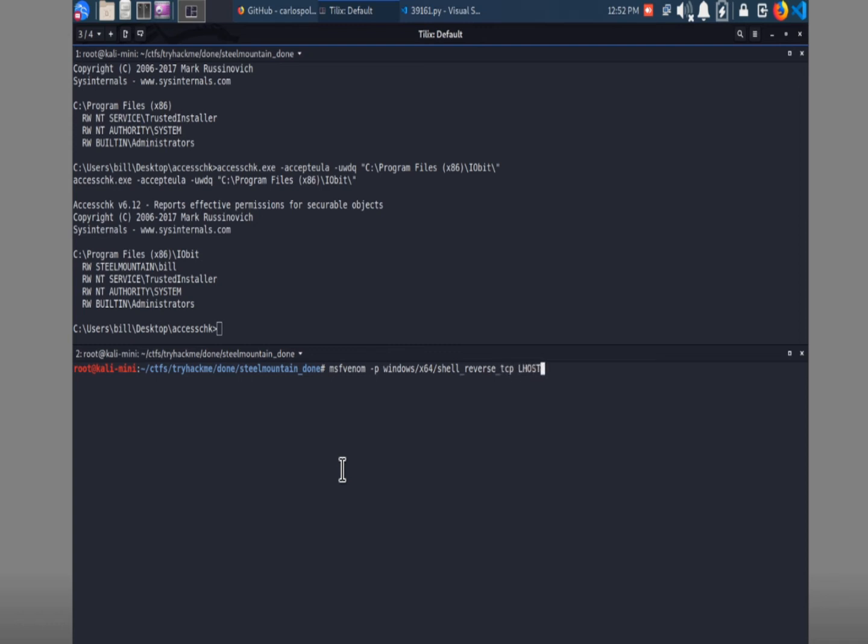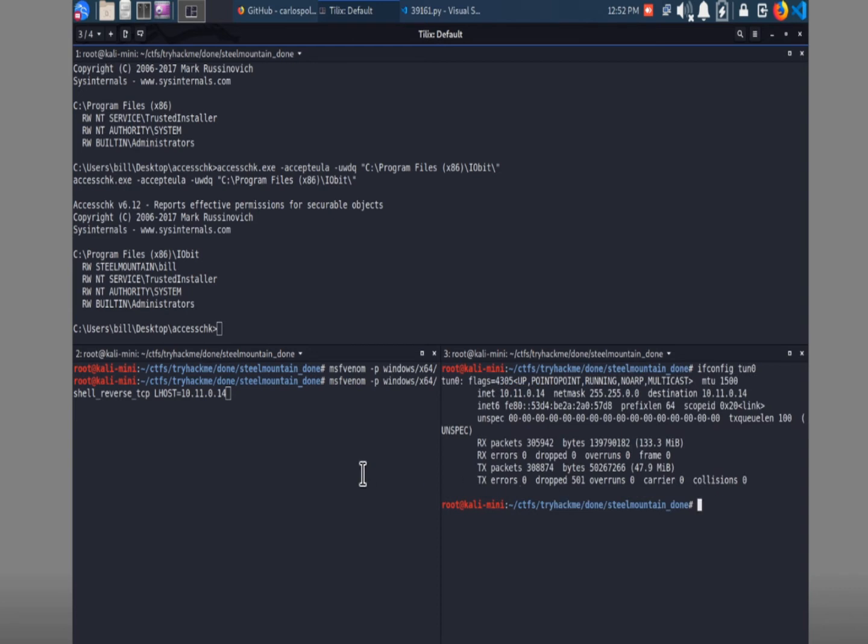The LHOST needs to equal our 10.11.0.14 if I remember right. Yep, there we go.